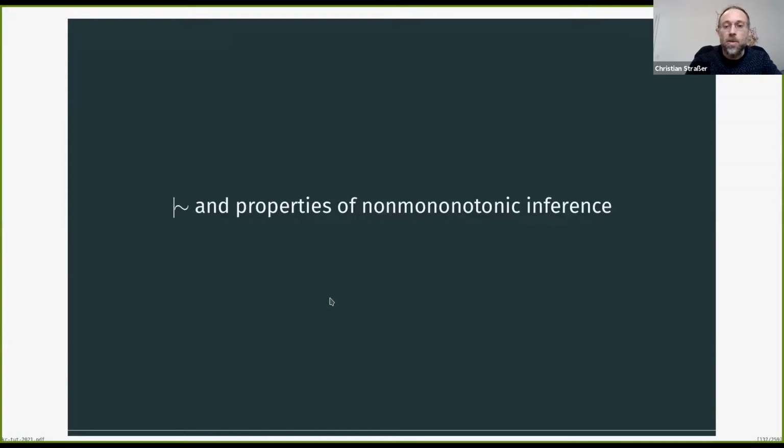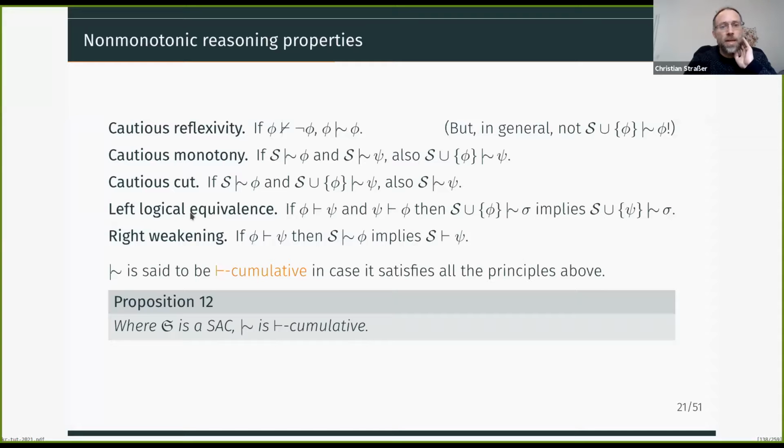Okay, now I'm looking a bit at non-monotonic inference and properties of our entailment. What kind of properties of non-monotonic inference, for instance of this scheme which you have seen in Ofer's talk from Kraus, Lehmann, and Magidor, this categorization of different non-monotonic entailments, where does our entailment of dynamic derivations fall? Here you see again the properties of cumulative inference. So, cautious reflexivity: if you have a non-contradictory formula, it should follow from itself. It should be entailed by itself. Beware, this is not the usual reflexivity requirement you have, for instance, for Tarskian logics, so for monotonic logics, where it usually reads something like this: if you have any set here, then a member of the set should be entailed. This is much stronger. This is something which we usually don't want in non-monotonic circumstances.